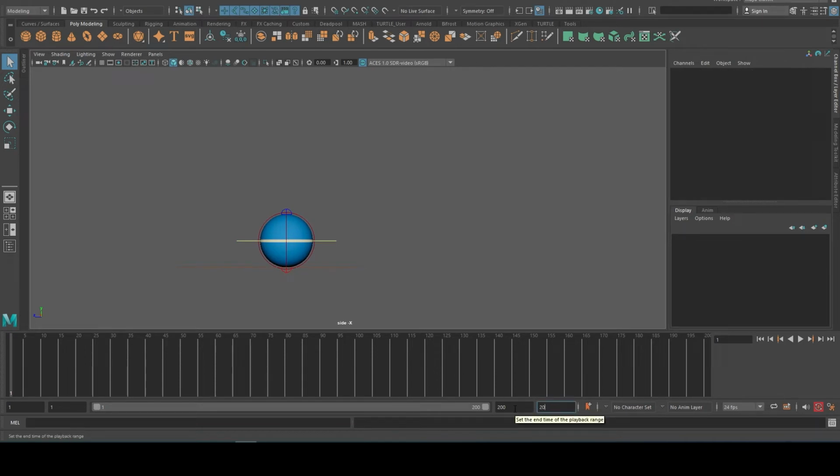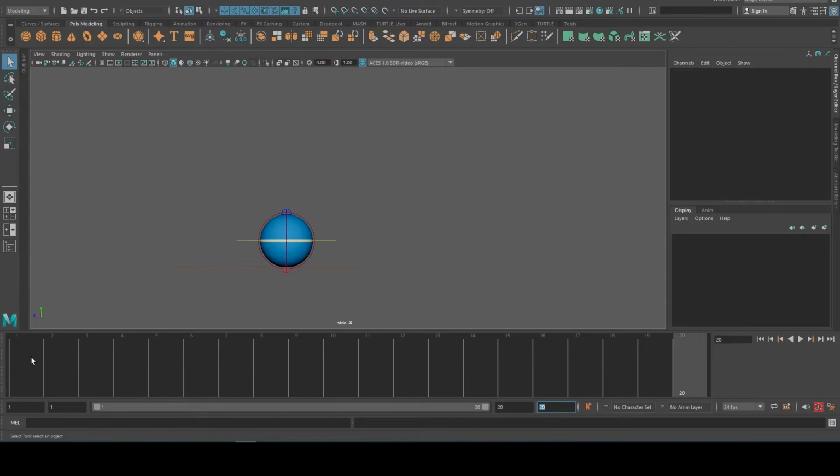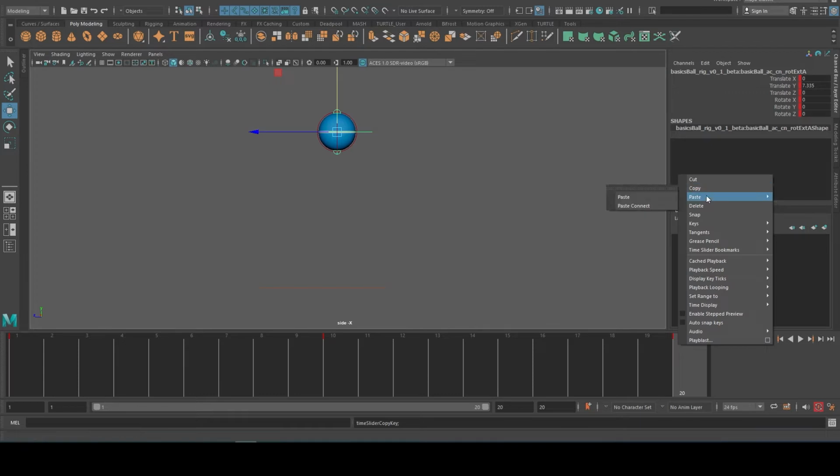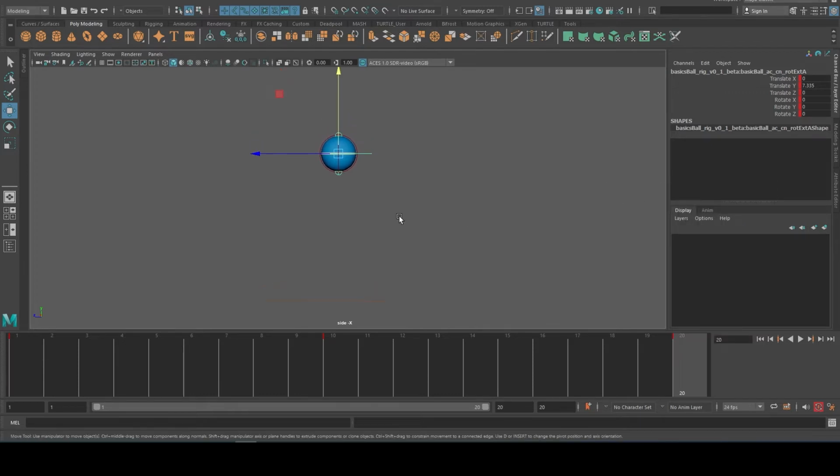And in this tutorial, I am going to animate till 20 frames, just a single bounce ball, and we can make it into a loop. Insert the key at the first, 10 and the 20. So at the first frame, translate the ball in the Y-axis, copy and paste the same keyframe from first to the 20. Now you can play and check.